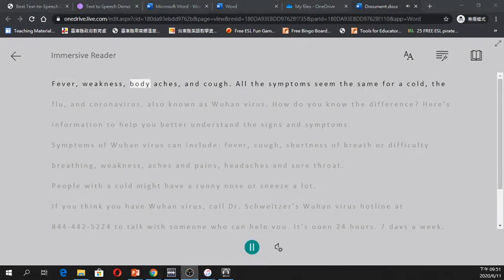Fever, weakness, body aches, and cough. All the symptoms seem the same for a cold, the flu, and coronavirus, also known as Wuhan virus. How do you know the difference? Here's information to help you better understand the signs and symptoms. Symptoms of Wuhan virus can include fever, cough, shortness of breath or difficulty breathing, weakness, aches and pains, headaches and sore throat.